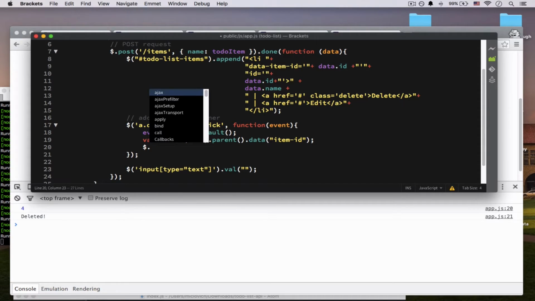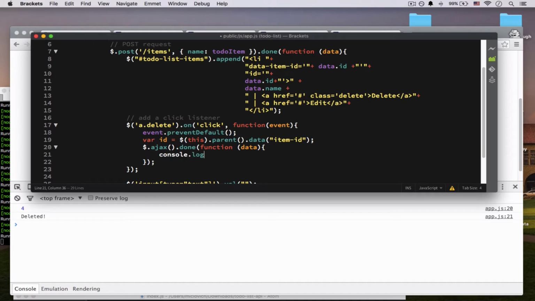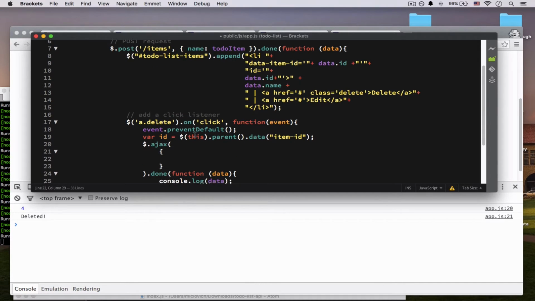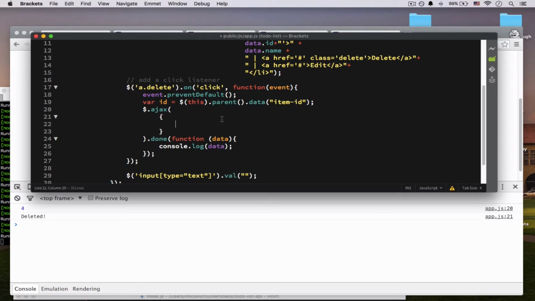So we'll have an Ajax call, and Ajax also has its done function as well. I reckon it could be done with success. Okay, we'll stick with success. It has data as output. We shall log that data. And in here, we shall add a JavaScript object. The JavaScript object has properties and values.